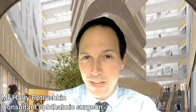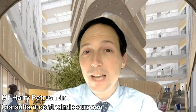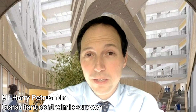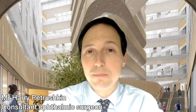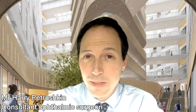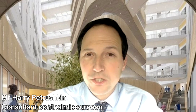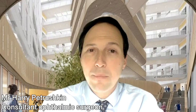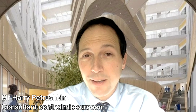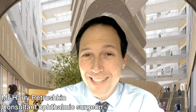So when deciding to have cataract surgery, we would have a discussion about what your hopes and dreams are for the type of vision that you'd want, and also what's realistic given your eye health. So some people would be capable of perfect vision, both of distance and for near, regardless of their astigmatism. And other people may have problems with their eyes, which means that the quality of vision you get at the end of cataract surgery may not be as perfect as you might want it to be. And it's really important to identify those factors in advance of surgery so that you're not disappointed afterwards, and so that we've made the correct lens decision together.